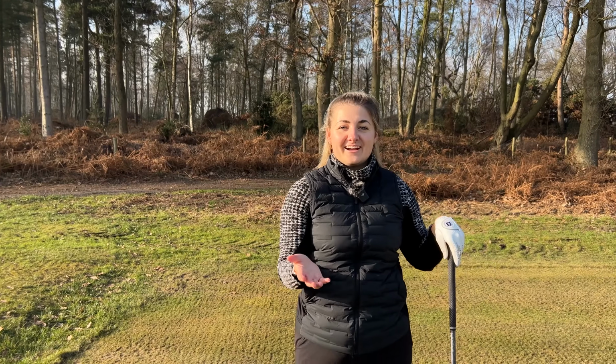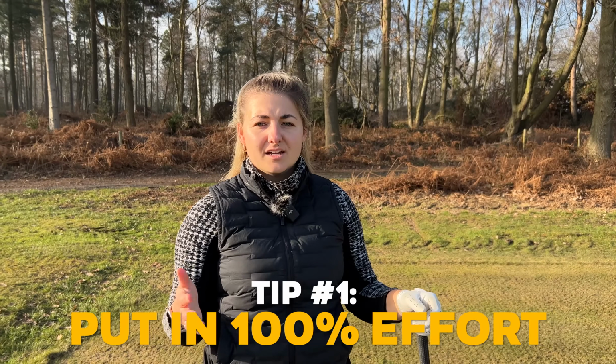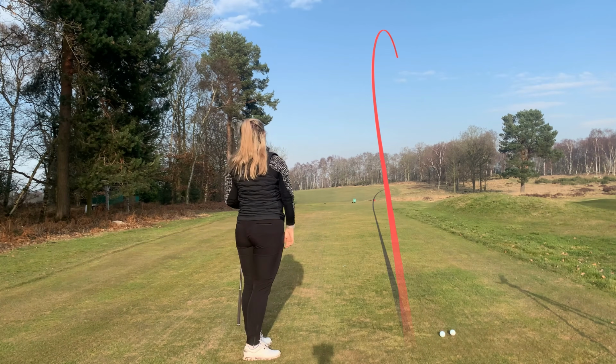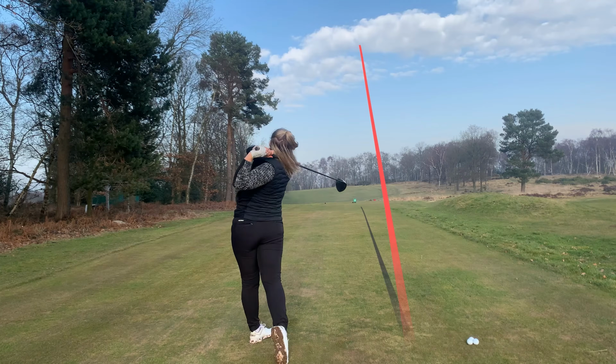Right, Kyle's given us some really good tips there, so let's just run through them a little bit more thoroughly. First of all, try harder. Pretty good tip, but also something you wouldn't really think of. I think most people want to hit it further, but are you trying full out on each shot? A big thing here is to make sure every time you go out, you're trying to swing it as fast as possible and kind of forgetting about the result, because when you first build in speed, you're probably not going to hit very good shots. You probably need to get used to that speed a little bit more and then take it out on the golf course.